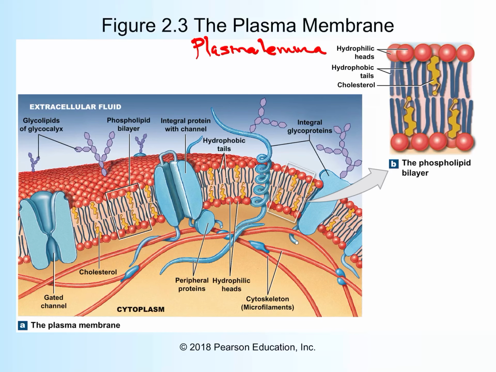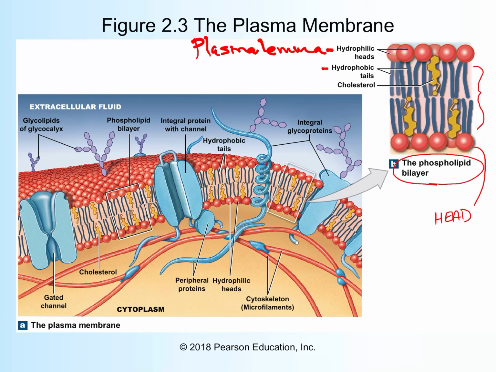So those molecules are listed for you in bold. The 3 most common molecules are phospholipids. So you can see we have a phospholipid bilayer, and remember that the heads of our phospholipids are going to be hydrophilic, so they face the water. The exterior and the interior of the cell are both watery, so the heads face the outside and inside of the cell. And then we have our internal tails, and the tails are hydrophobic, right? So we have that right here, hydrophilic heads and hydrophobic tails. So that's our phospholipid bilayer.